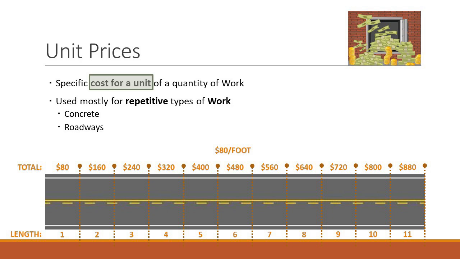And sometimes you'll see a project where most of the work will be done on time and materials. You can see the exact price of how much the material and the labor cost, but there'll be a component where it'll be unit price. So we'll have a kind of a hybrid. We have projects where some of the invoicing will be based on units, and some will be based on the actual cost.